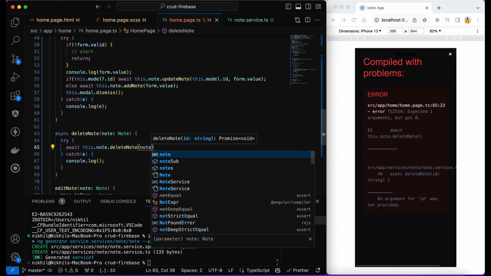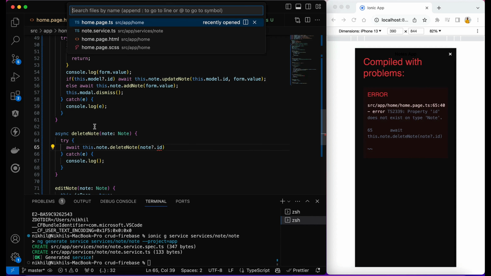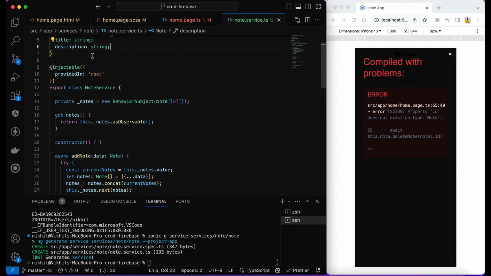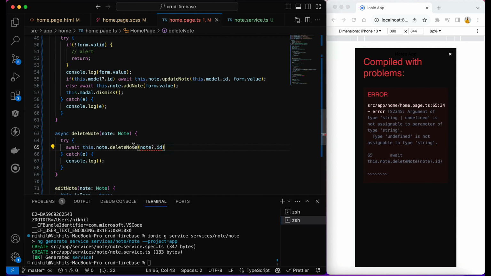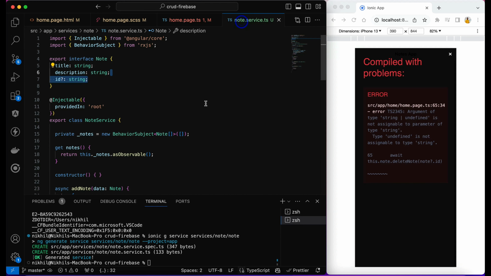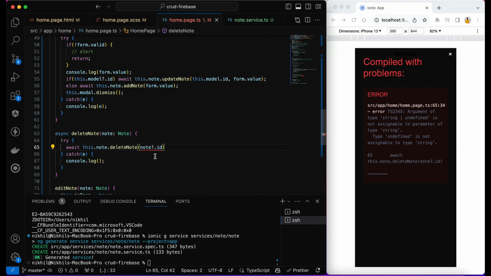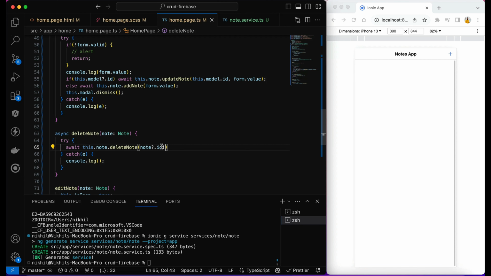So node.id. Okay, well, I need to go to the service. Actually, I removed this ID from the interface, which I actually need. Now there won't be any problem, I think. What's wrong here? Let's check it out. If this is coming up, then simply pass a not symbol here. That means this value will not be null. Okay, you can remove this question mark also, because this value has to be there. Then only it's going to work. Still, the question mark is not giving you any problem, so you can have that. Fine. Now this is okay. Once that is done, everything is good to go. So this is the only function you're going to call when you're clicking on the delete button.